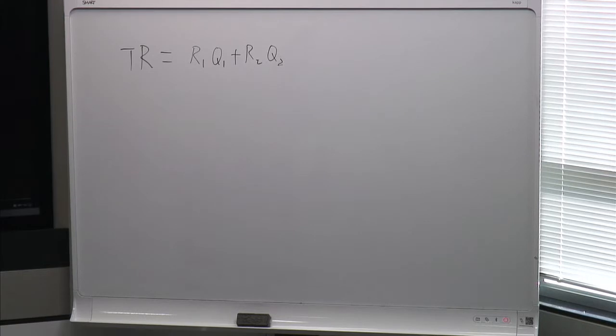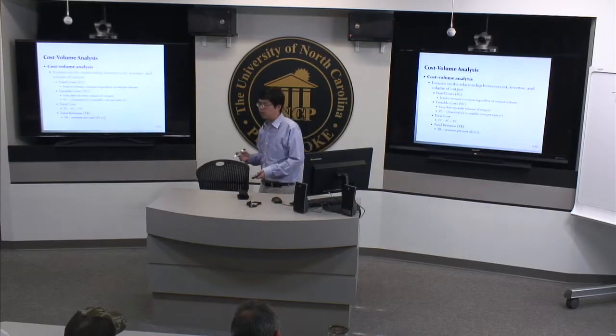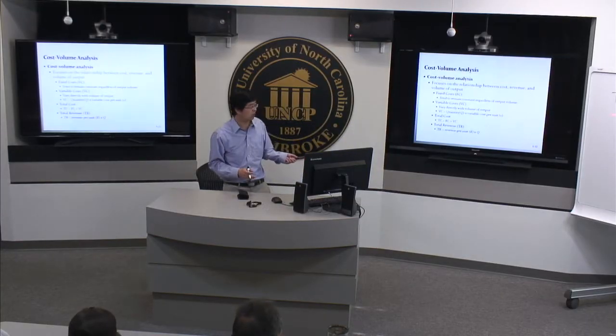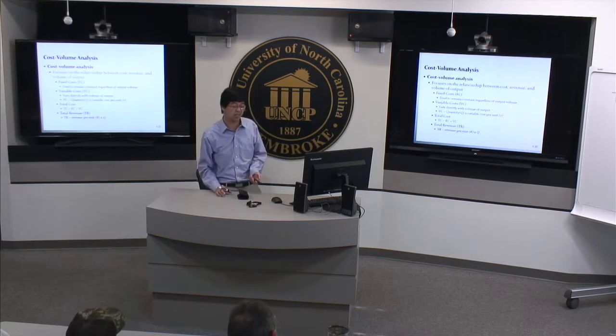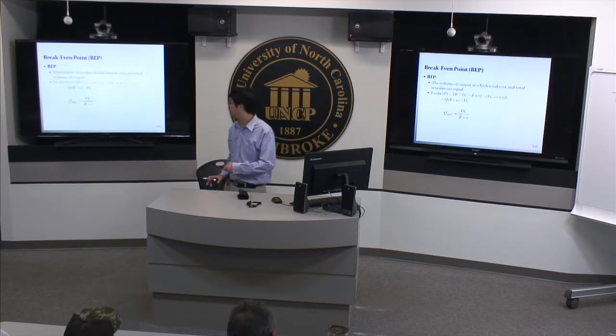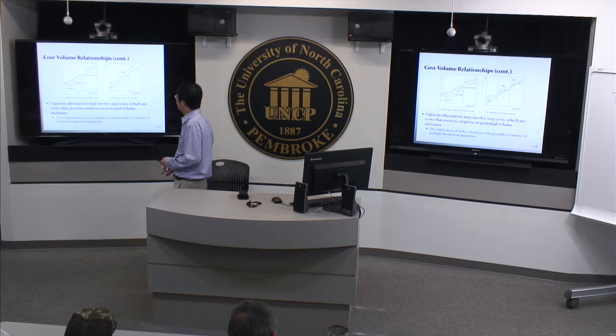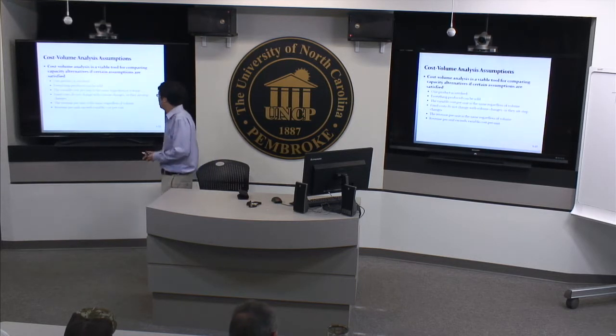And then you also need to calculate the break-even point, right? That's two variables, Q1 and Q2, which will make the case a little bit tricky. But the general idea is like that. So we only consider one product in our simple model.